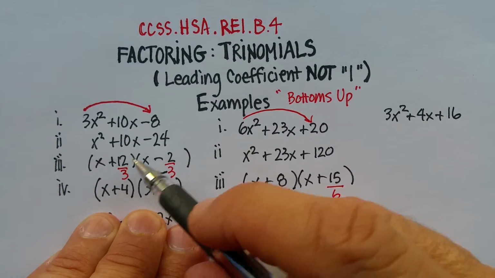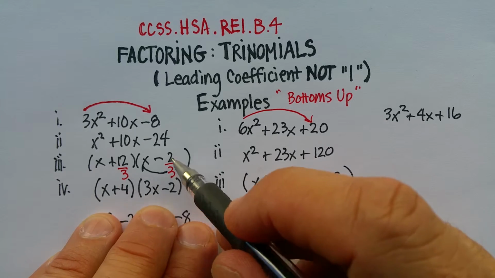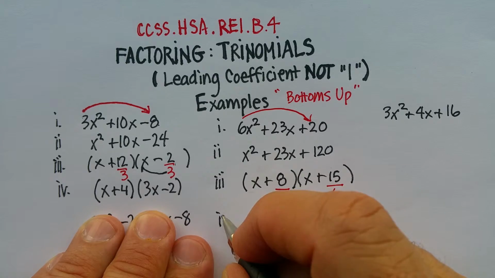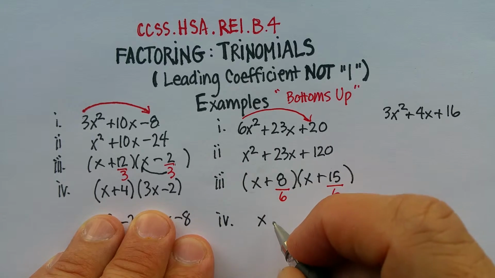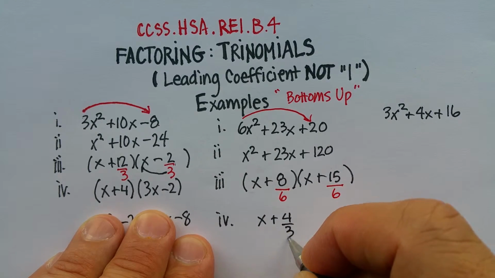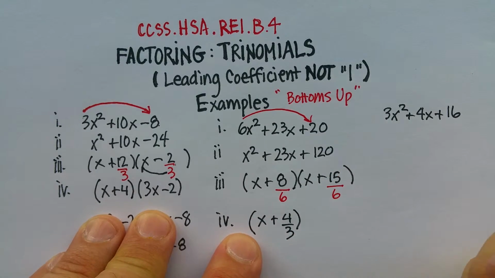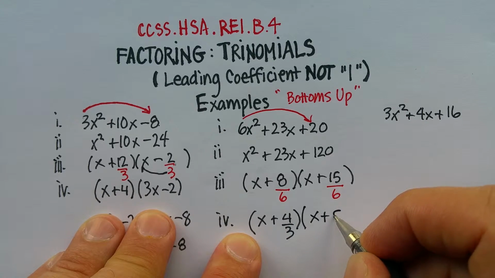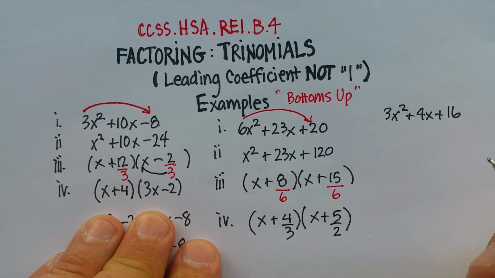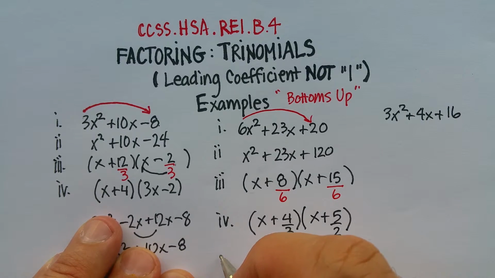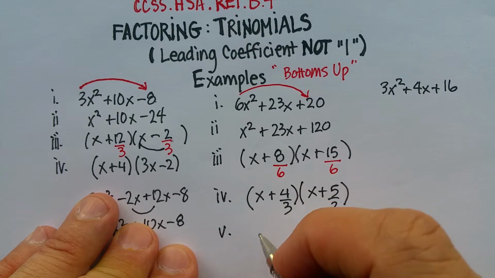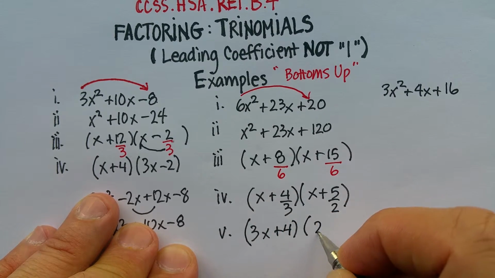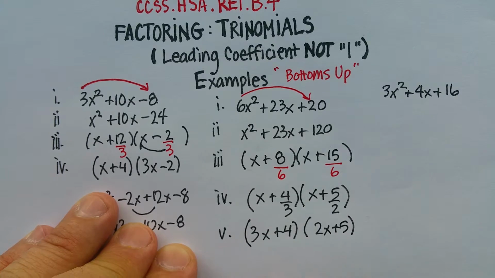So let's do that. Now, this is where a slight variation occurs. Up here, this one reduced, this one did not, but these can actually reduce themselves, right? And they also still reduce to fractions. So 8 over 6 is really just 4 over 3, and you have to reduce that fraction if you can. 15 over 6 becomes x plus 5 over 2. Neither one of those are whole numbers. Take the bottom, move it up, and you get 3x plus 4, and you get 2x plus 5.